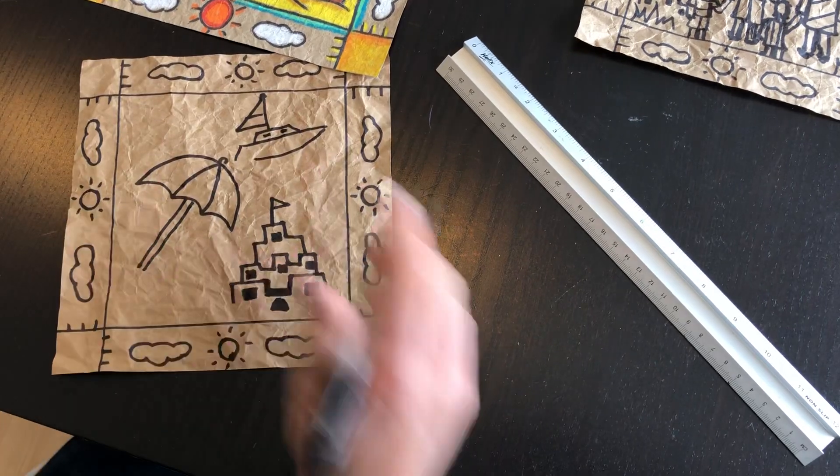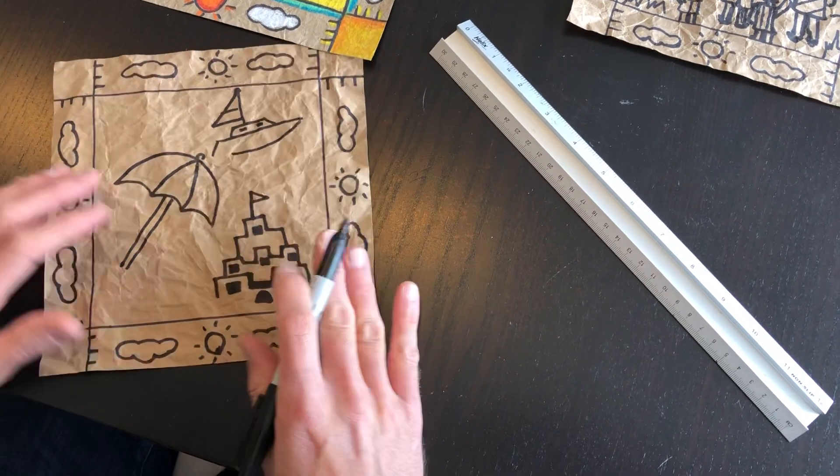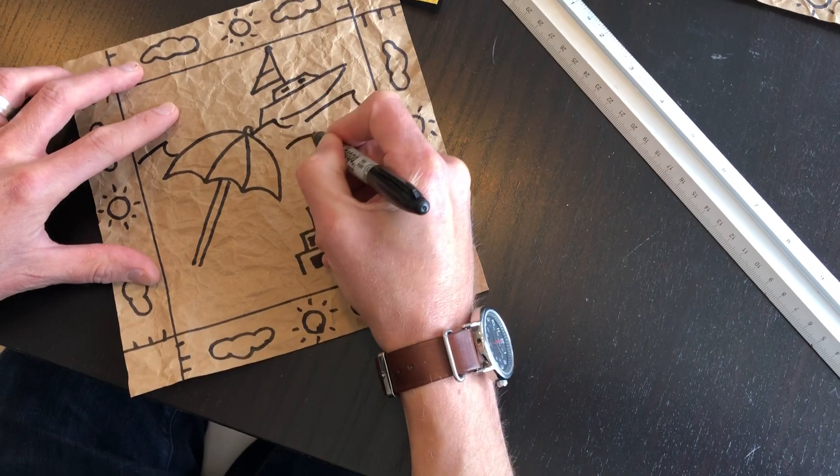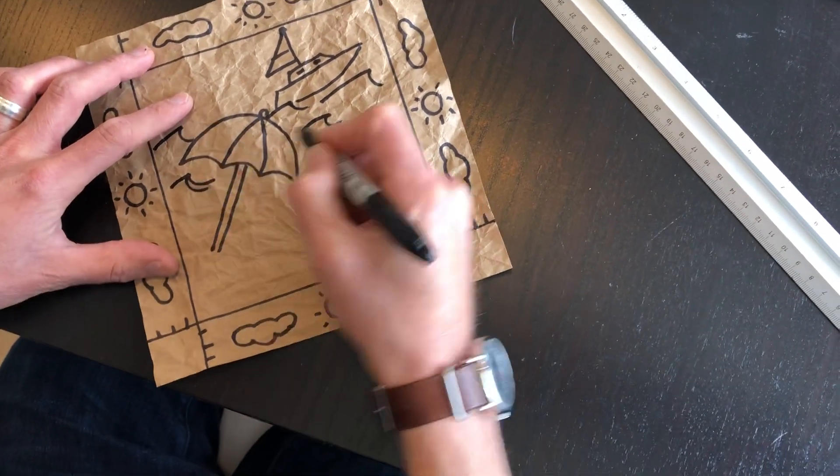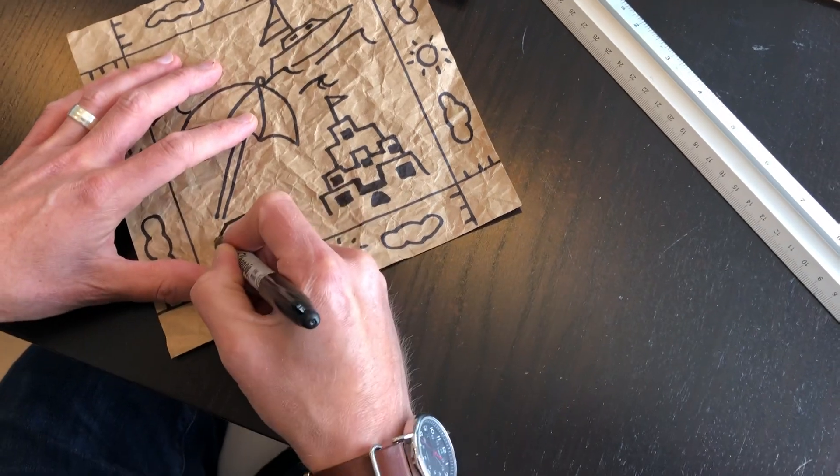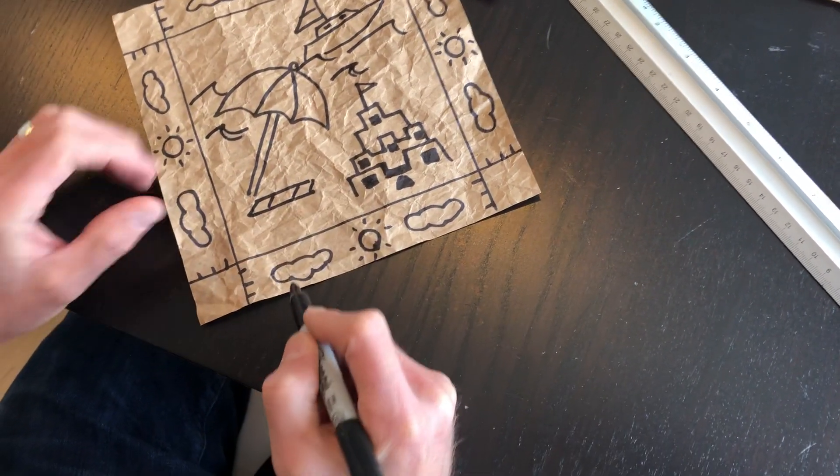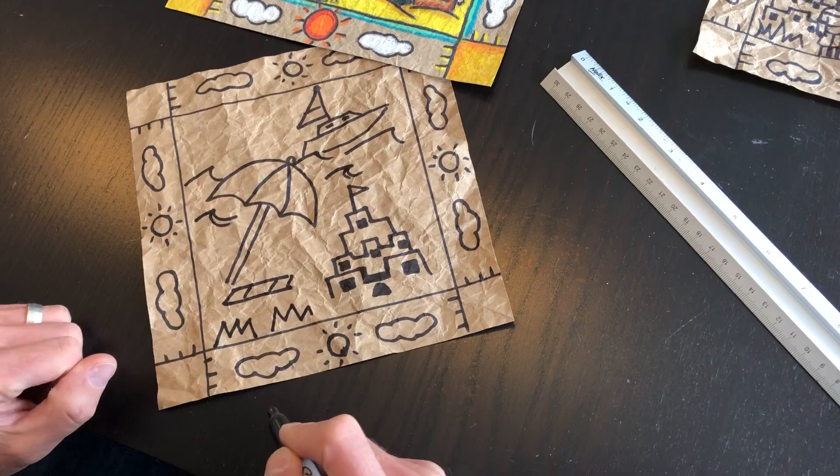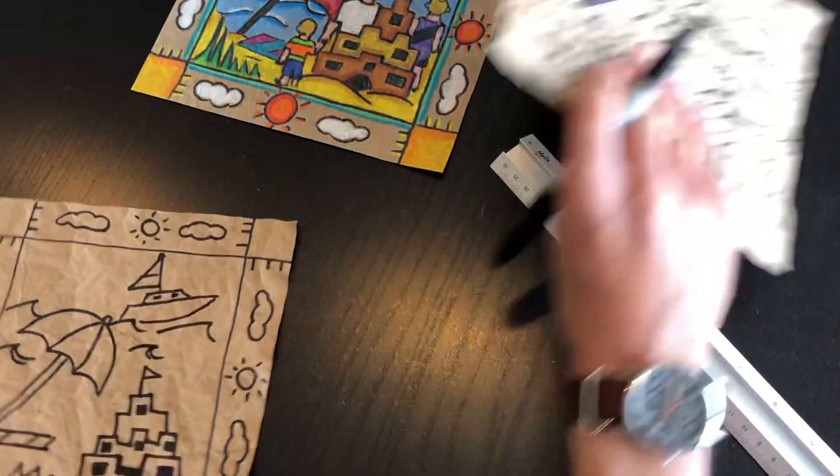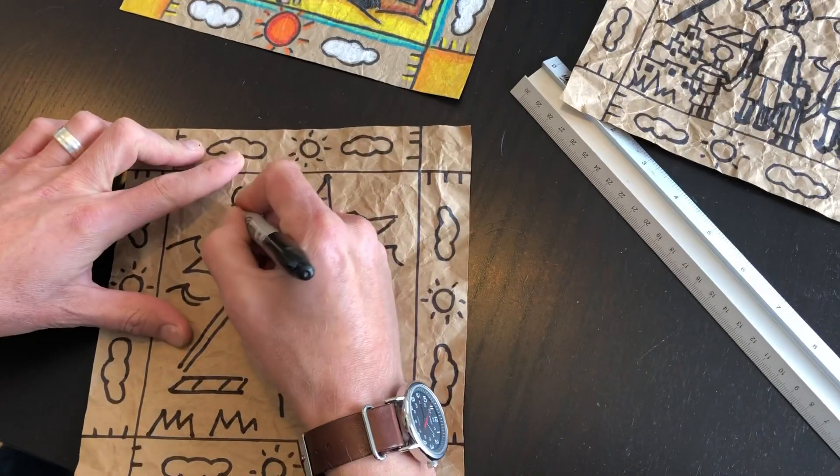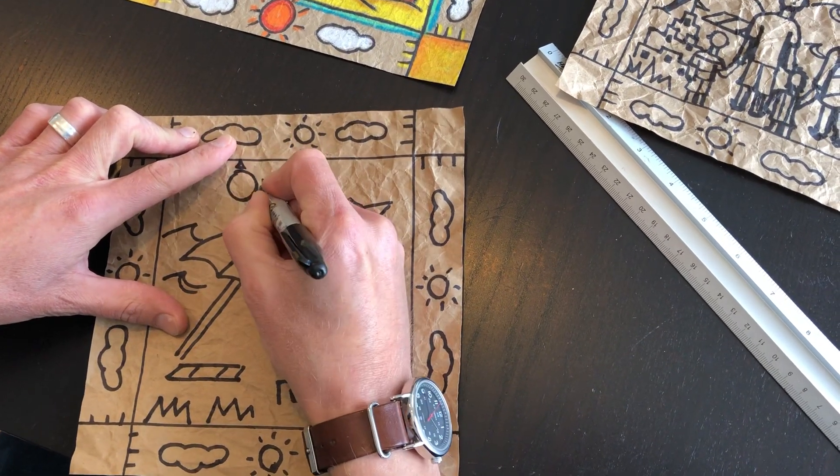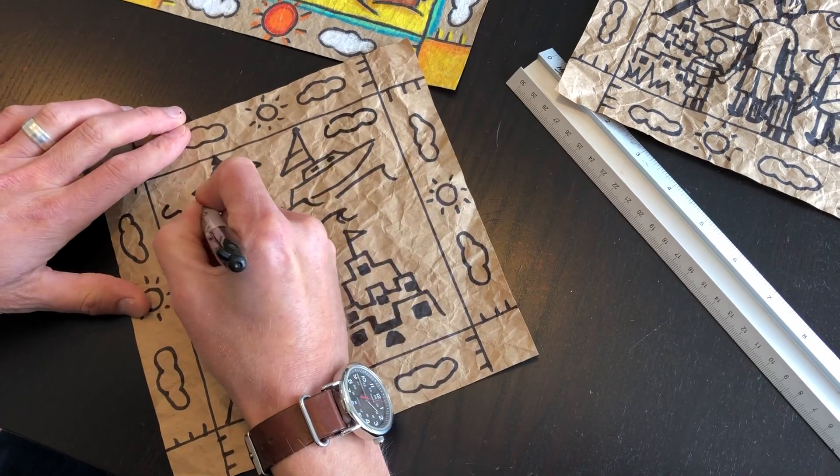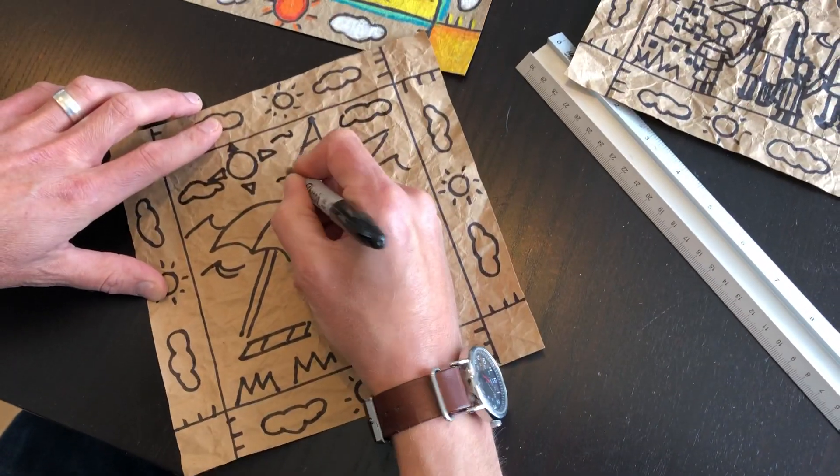My third shape is going to be a sailboat shape. Now that I have three large shapes, then I can fill shapes in between. So that's where I added wave shapes and had those stack on top of other ones, or maybe having an umbrella and then the umbrella is stacked on top of the towel. Maybe I'm going to have beach grass and the towel is stacked on top of that. Then I could stack a sun shape on top of the wave shapes. So it's not meant to have a realistic perspective, it's just a fun stacking of shapes.